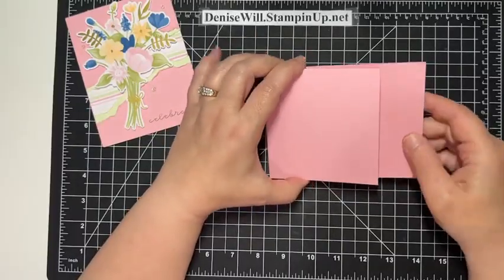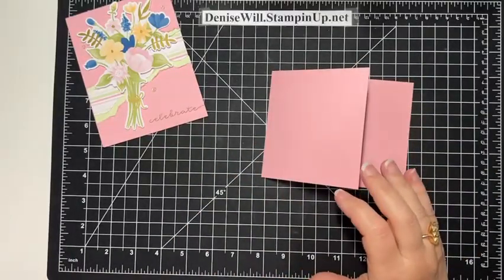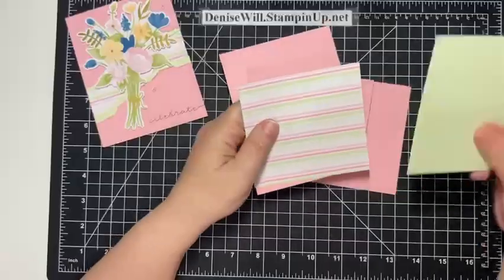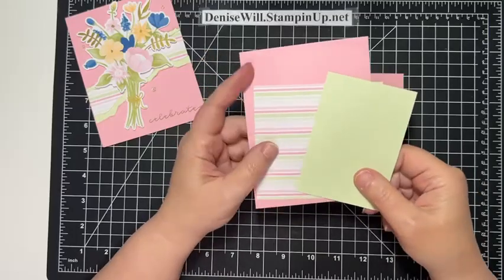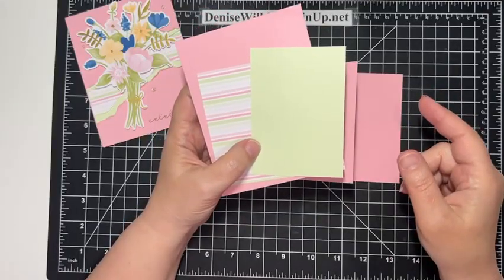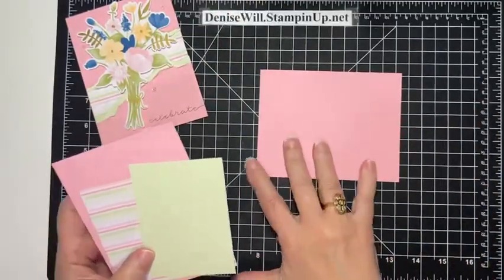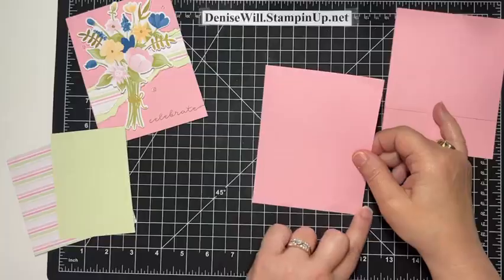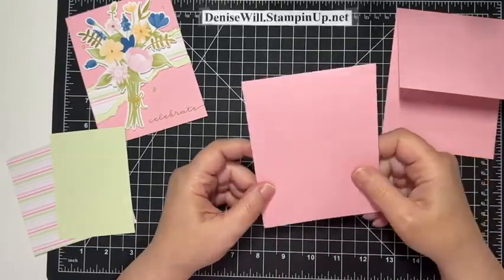So this is 4.25 by 9.5, scored at 5.5. And so then we have a coordinating color of cardstock. And because I'm using this designer series paper, I picked Soft Seafoam to go with it, because I picked the color right out of the designer series paper. Okay, I'm kind of all over the place here. Let me backtrack. So the base is 4.25 by 9.5, scored at 5.5. You need another piece of cardstock in the same color, and it's 4.25 by 5.5 minus just a little bit, and I'll talk to you about that when we get there.